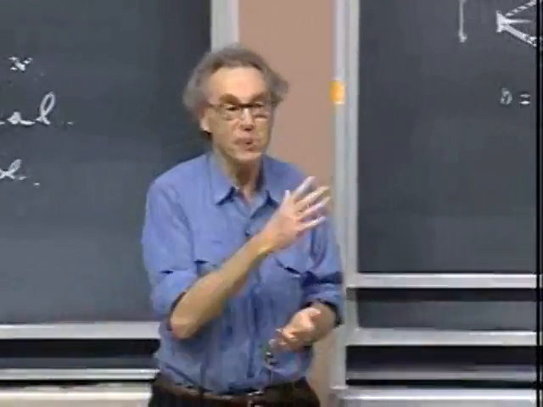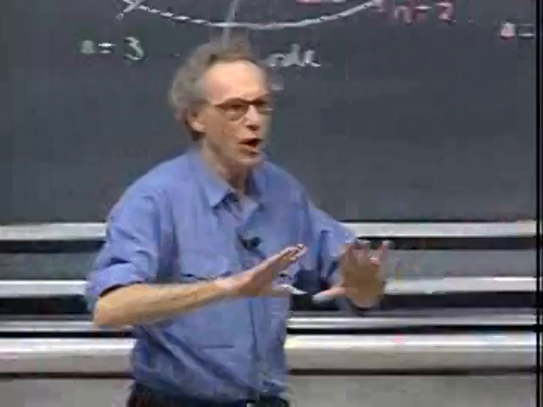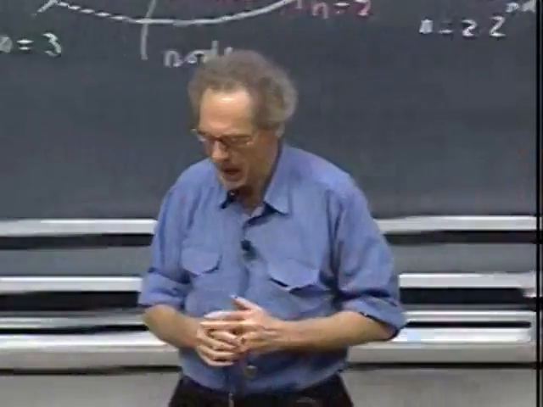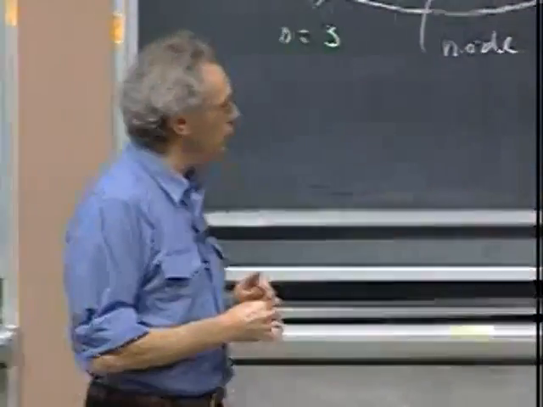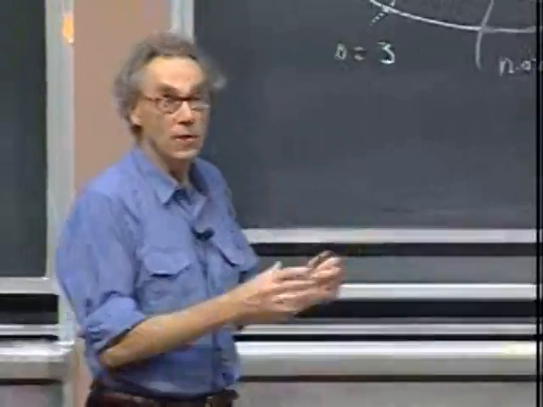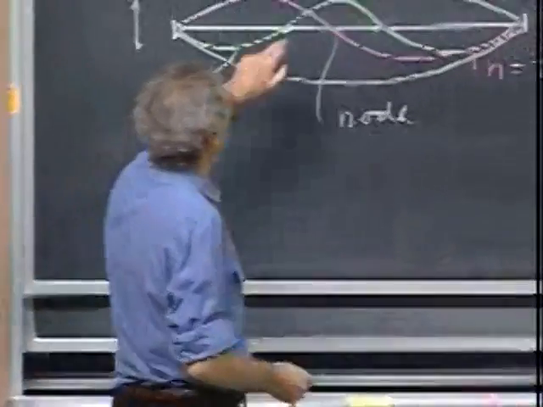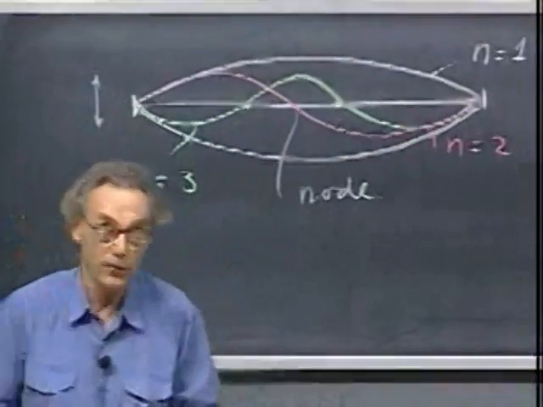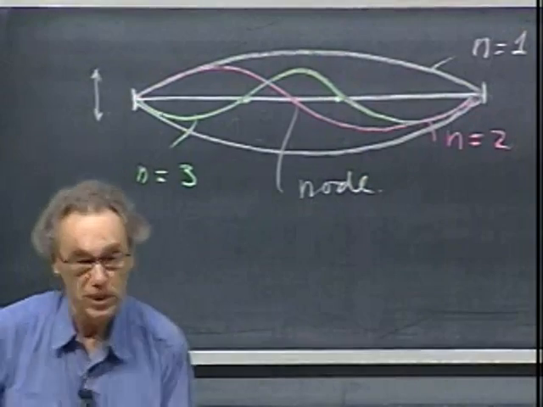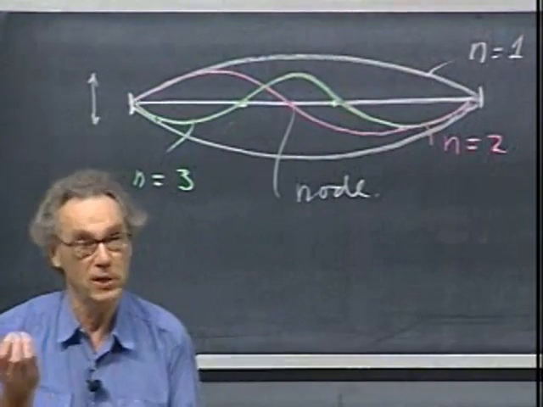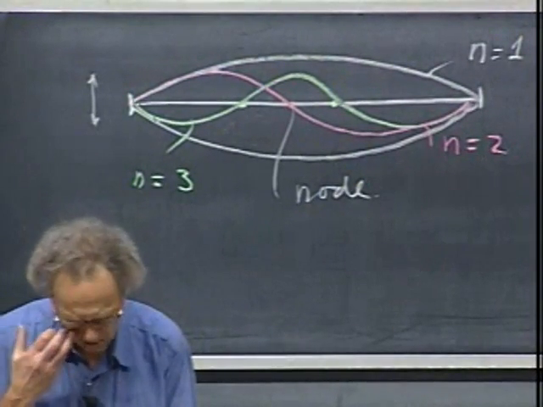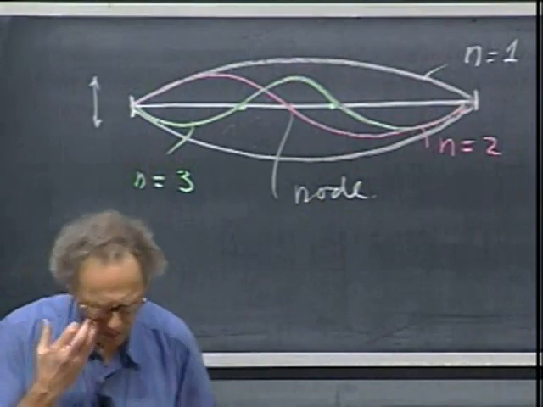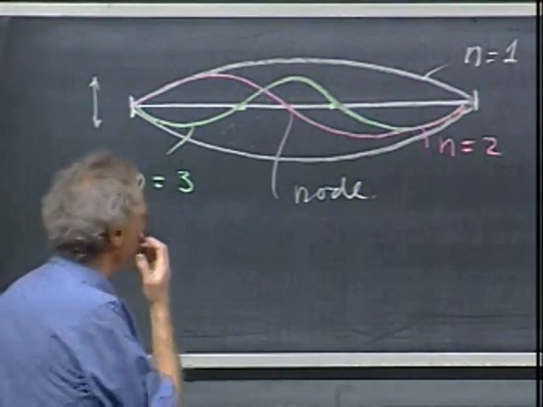So striking it with a bow is effectively exposing it to a whole large spectrum of frequencies, and it picks out the ones that it likes. In fact, if you strike a violin string with a bow, you may excite it simultaneously in the first harmonic and in the second and even in the third harmonic, or even higher harmonics, and that makes the difference between the various instruments. That gives it a special tone quality. It depends upon the cocktail, the combination of the various harmonics that you excite.